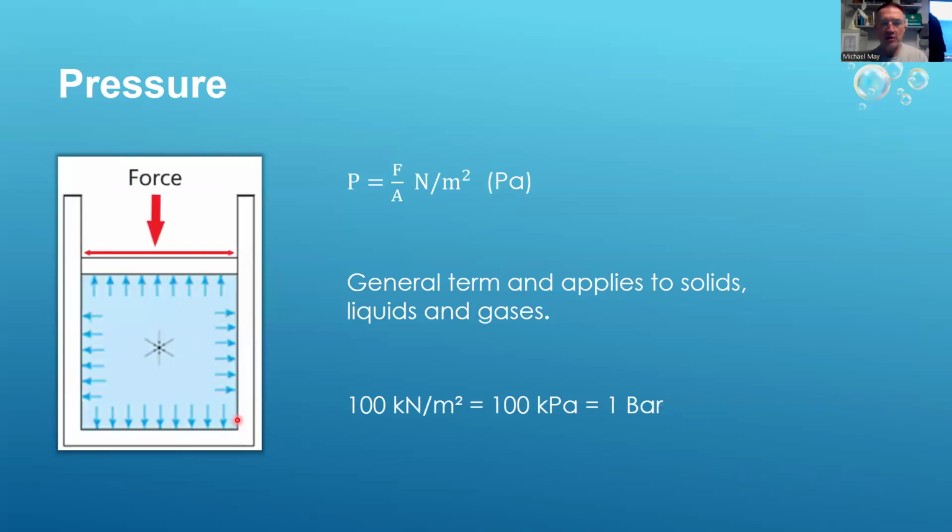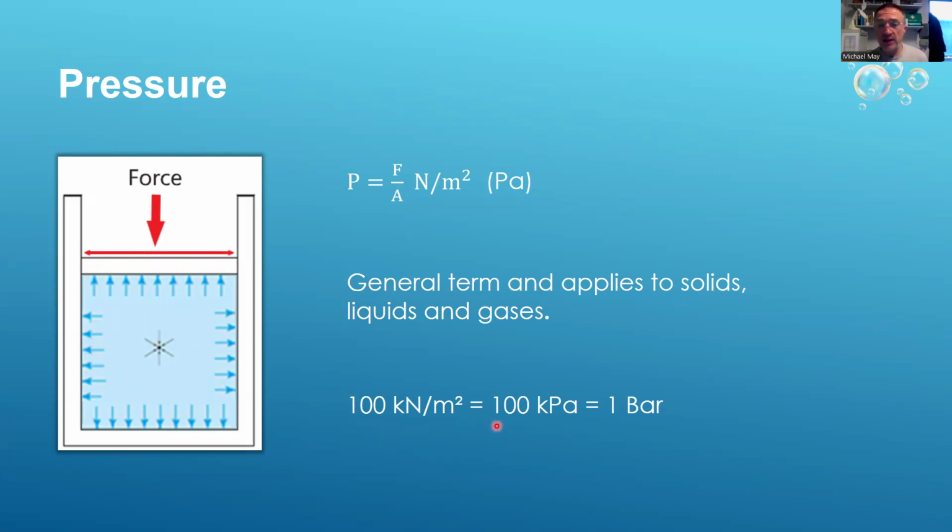So I'll just briefly go through the theory related to this stage of the project, and I'll begin with very first principles. Pressure equals force over area, and if we have a force acting down over a cross-section area like this piston cylinder arrangement here, the pressure is that force divided by that area, in newtons per meter squared or pascals. And that pressure is transmitted to every fluid particle, whether it's a liquid or a gas, uniformly, and it acts perpendicular to the sides, regardless of whether they're curved or straight.